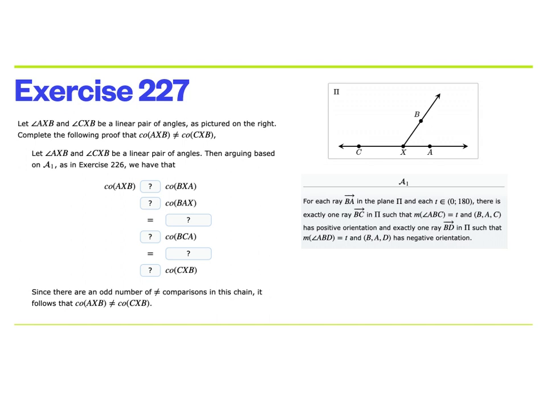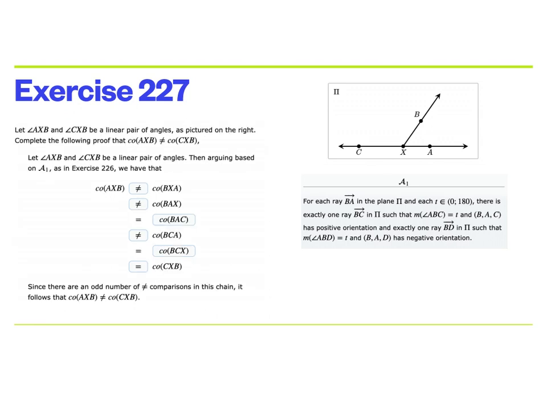And the way it goes is you are going to look at circular orientation and say that they're the same or different, and then we're going to take a look at it. So give it your best shot. I've provided you with property A1 for your reference if you'd like to see it. And then press pause on your video, and when you're ready for the answer, press play again. Okay, here is my answer.